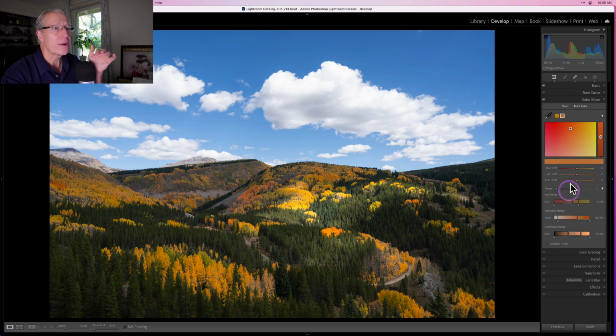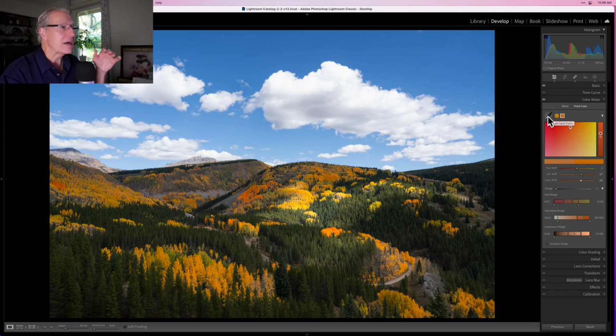I'll turn off visualize range, and maybe what I want to do is bump up the saturation of just that color because I just got really targeted with it, and perhaps I want to lift the luminance as well. So that's looking pretty sweet, honestly. If you look at the before and the after, I'm really targeting these colors pretty specifically and being able to dial them in, which I love.